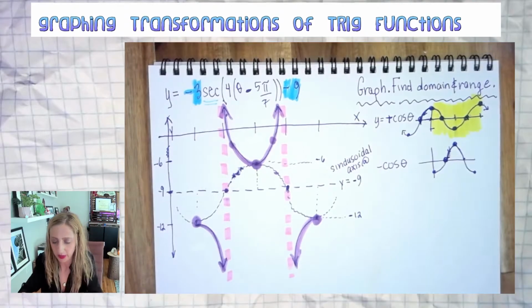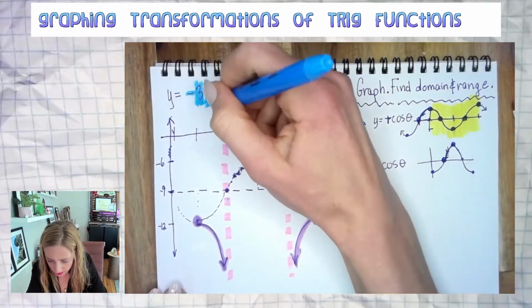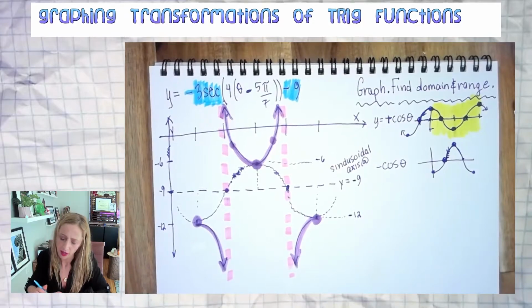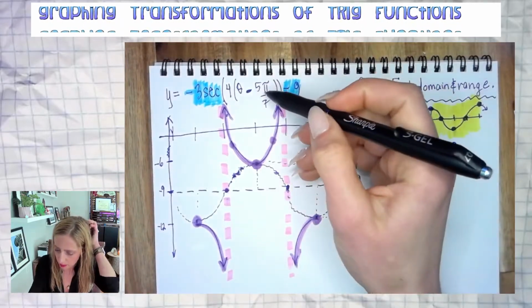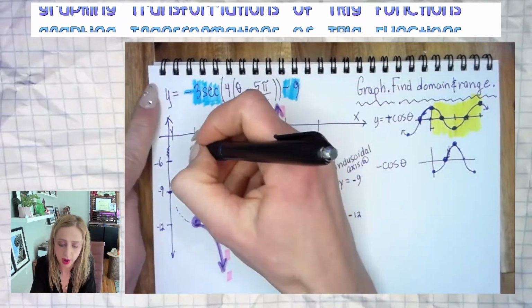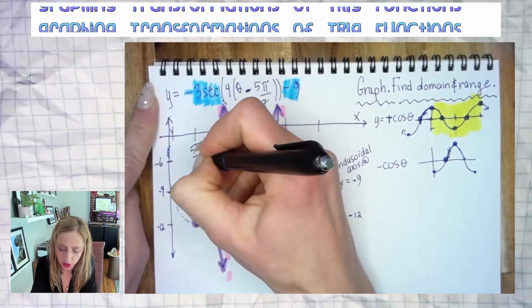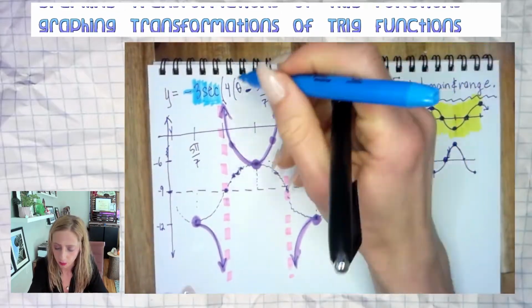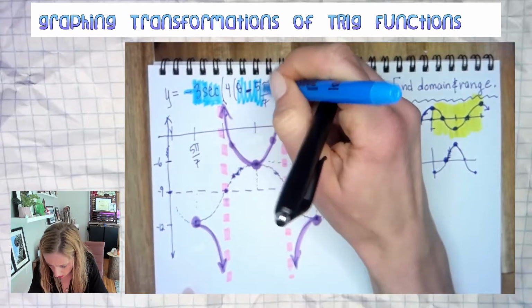It's just weird. So we took care of this. Two more things to take care of. One that's pretty easy is the minus 5 pi over 7, because it went to the right. So this tick mark, the very first one, is just 5 pi over 7. Winner, winner, chicken dinner. We're done with that.